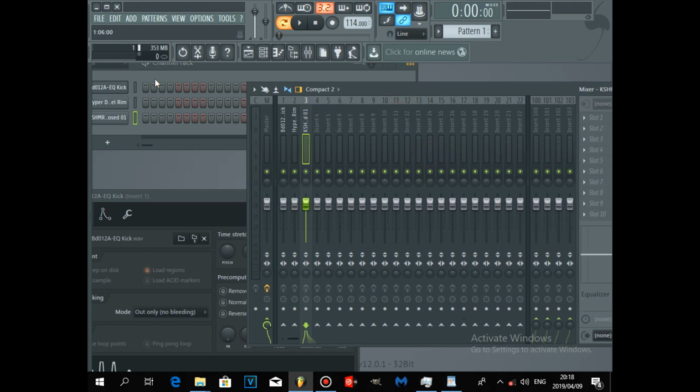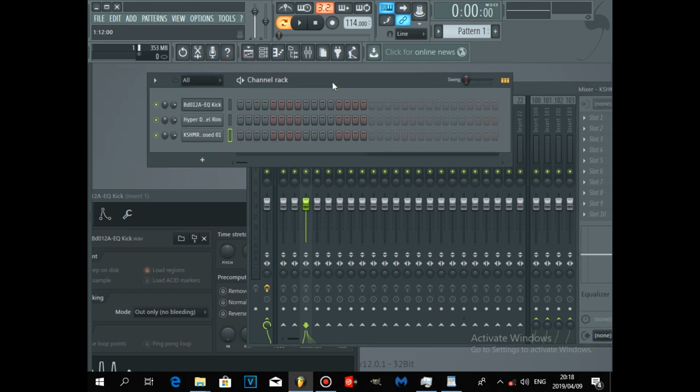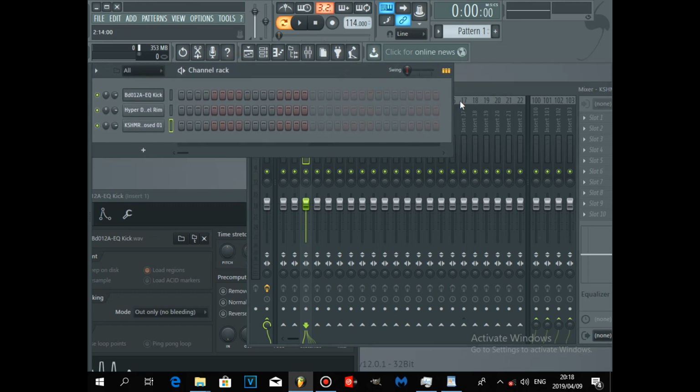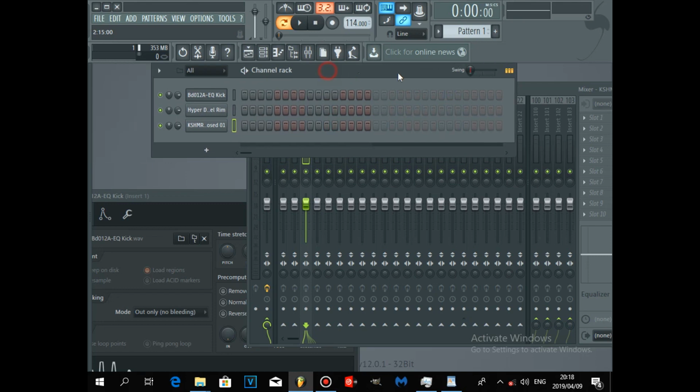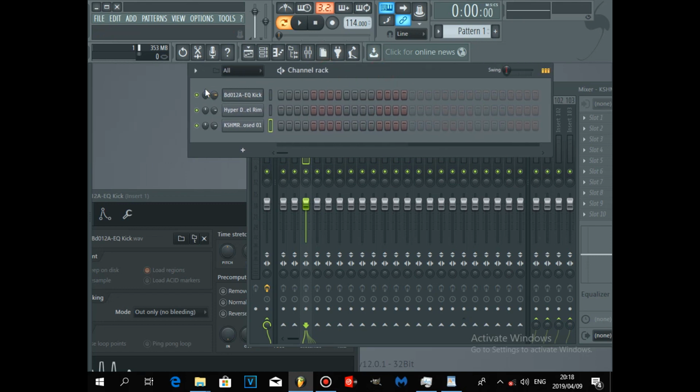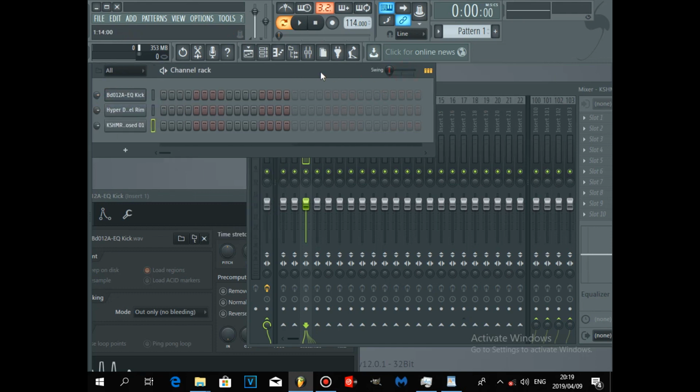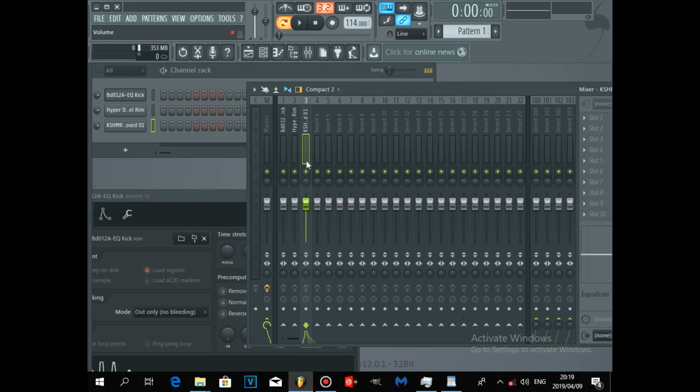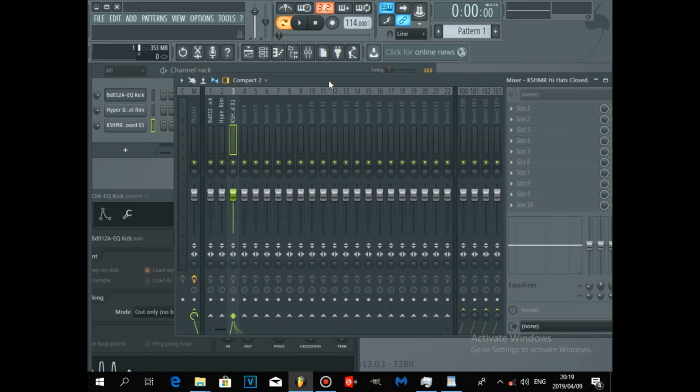So after you have worked out your drum pattern here on your channel rack, you just send everything to the mixer. And what I'd advise is not to do anything on these knobs here, because this is just the panning and volume, but that's actually part of mixing if you're gonna mess with those knobs. And I highly recommend you mix everything here on the mixer.